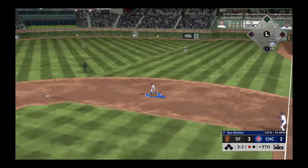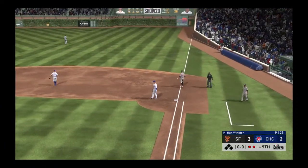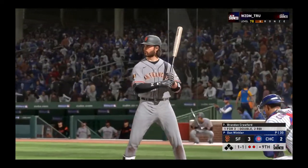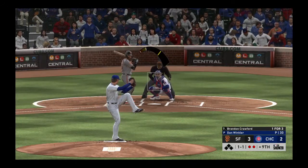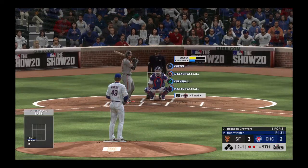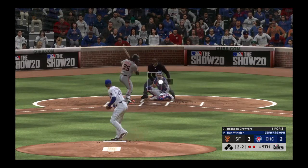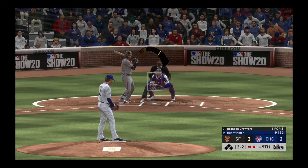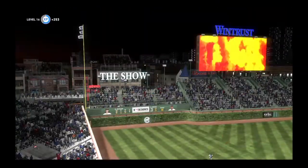Bounce towards the second baseman. Kipnis is there. Throw gets him. 2 down. Standing in, Brandon Crawford. He's working on a 1 for 3 thus far. 2 out, nobody on. Inside and low, 2-1. Fastball over the outside, but in there for a strike. The 2-2. Gets him looking at the knees for the strikeout.